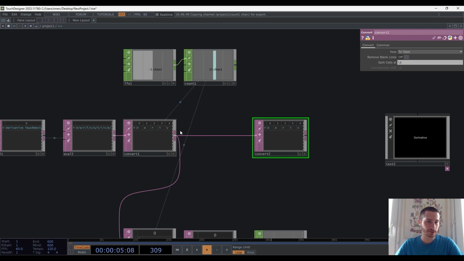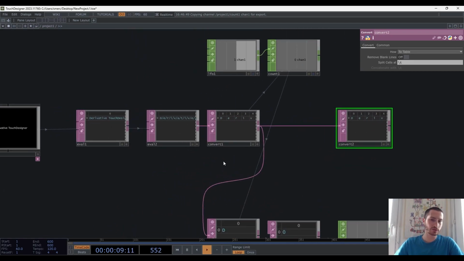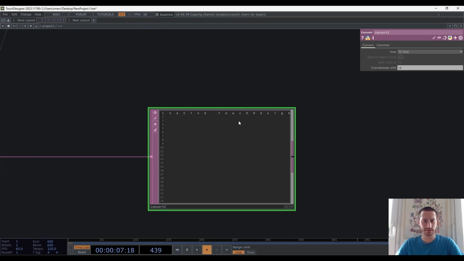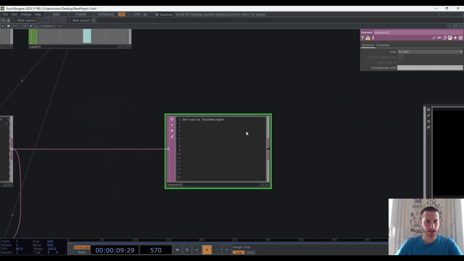But we need this version, you'll see just why. So we want to convert to table, no, we want to convert to text. And then concatenate with nothing, just put all the cells back together, perfect.